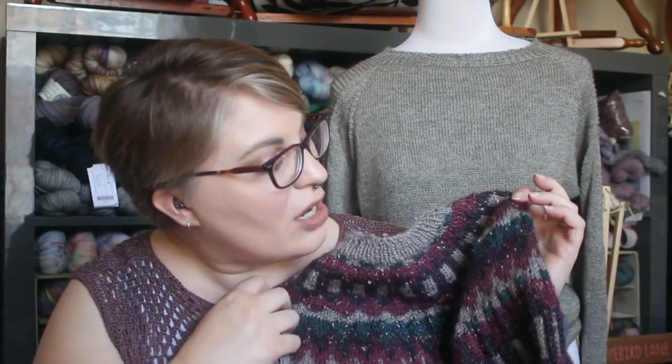Probably the only thing I'm not the happiest with is this green colour. So if you've watched me for any period of time, you know that green is not my favourite. And when I went on to Knit Picks, because this is Knit Picks City Tweed DK, because Caitlin used a tweed yarn in her sample, and I really liked the look of it, and I like tweed anyway, so I like tethered colours and I like tweed, so I'm a little bit more rustic in that respect. I went on to Knit Picks and was looking at the colours, and I'd kind of decided I wanted it mostly grey, so this was a no-brainer for the main colour.